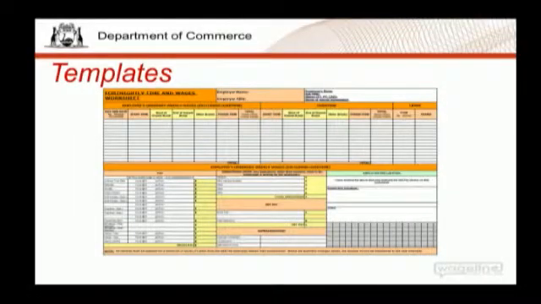A lot of businesses use things like MYOB or QuickBooks to record their employees' details, and that's fine. The only thing about those is that they weren't designed with the legislation in mind, whereas the templates that we put on our website were. So even if you don't use our templates, I think it's very useful to have a look at them and make sure that you're recording everything you have to.